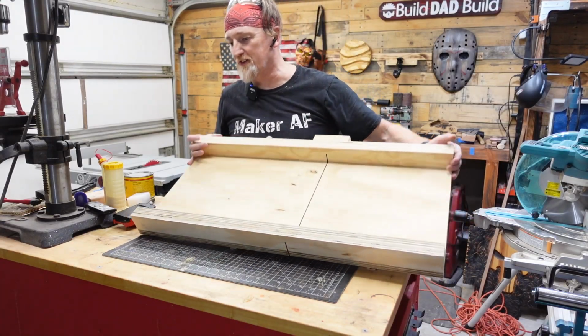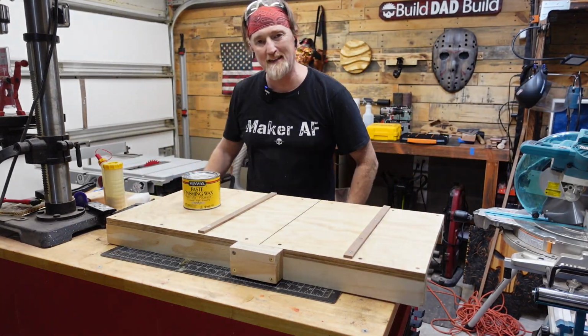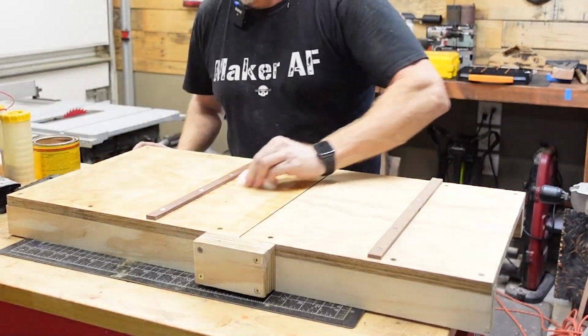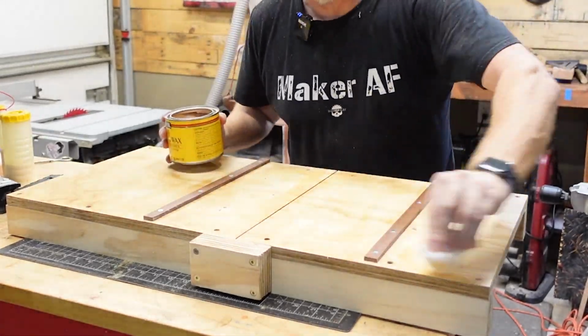Just to ensure that this is slick as a girl on prom night, we are going to put a little paste wax on it. That's it. That's all we're doing today.